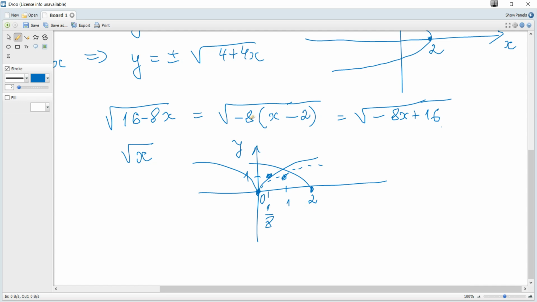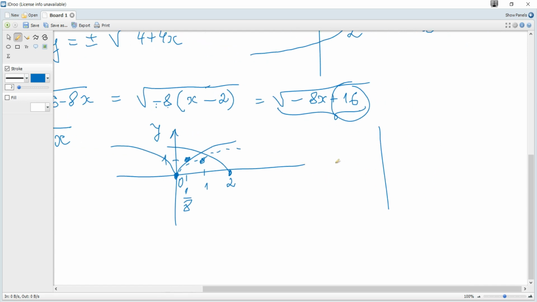So the first step is contraction and then reflection, or reflection then horizontal contraction, and then translation. Because if you start with translation, then you should take into account that the axis of symmetry will not be the y-axis but axis 2, and you may make mistakes. And if you don't do a product, you should start with translation.